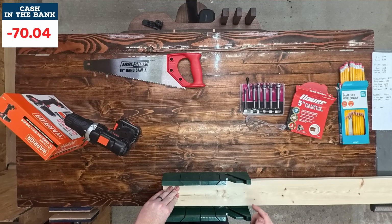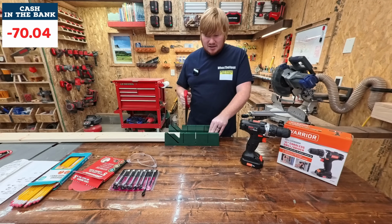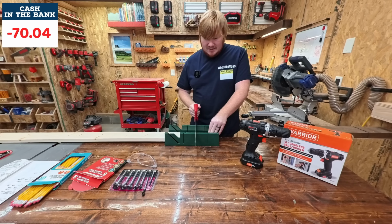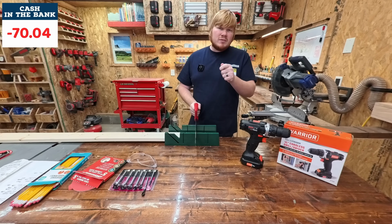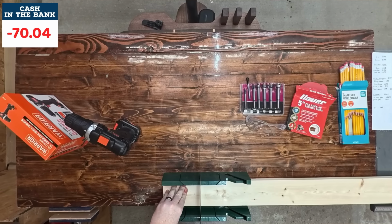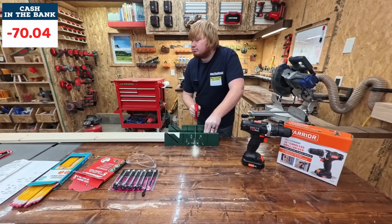Could have saved money for the pencils. We still need the pencils. Taking our handsaw. Gonna pop them in here. Lightly, not with a lot of pressure. I'm gonna go kind of back and forth just so I don't have any tear out. And then I'm gonna finish cutting the rest of the way through the board.